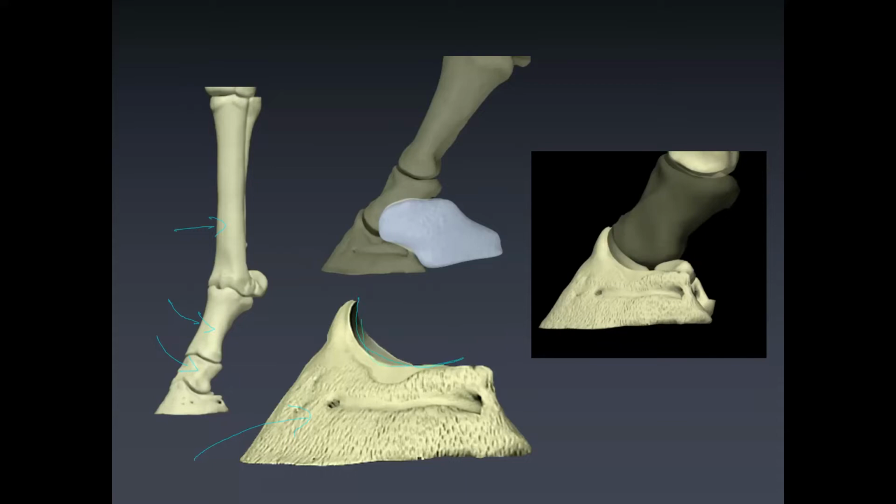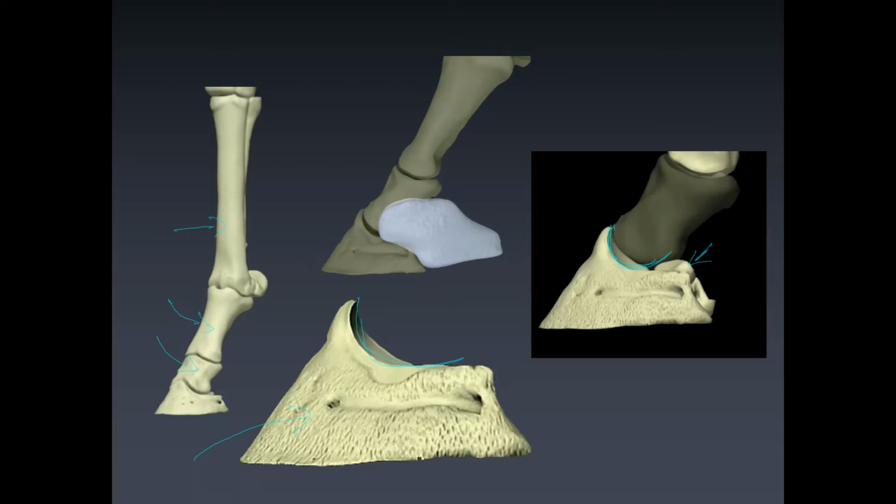And in this image here on the right, you can see that the navicular bone and the coffin bone, and this is the navicular bone right here, form a cup, and that distal end, that bottom end of the middle phalanx sits inside that cup. And so that navicular bone, and navicular is a word that almost all horse owners know quite well, acts as an extension, a palmar extension out the back of the foot.